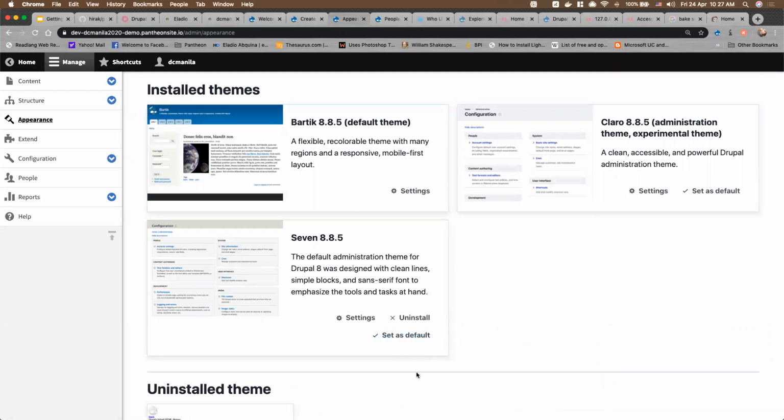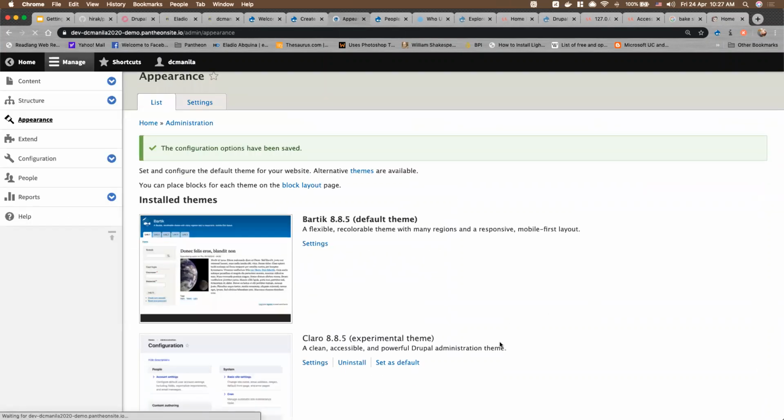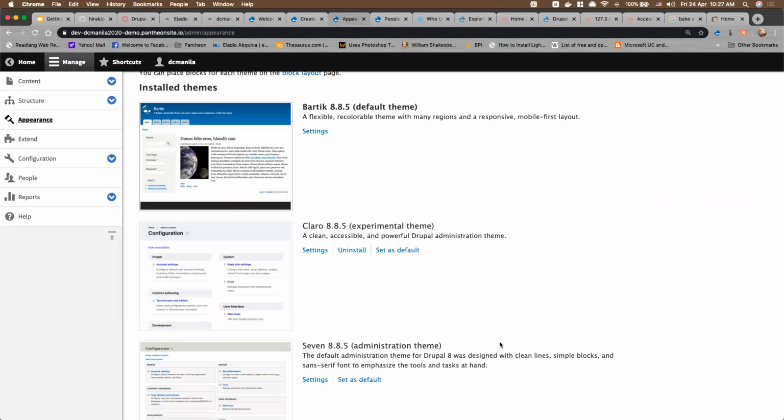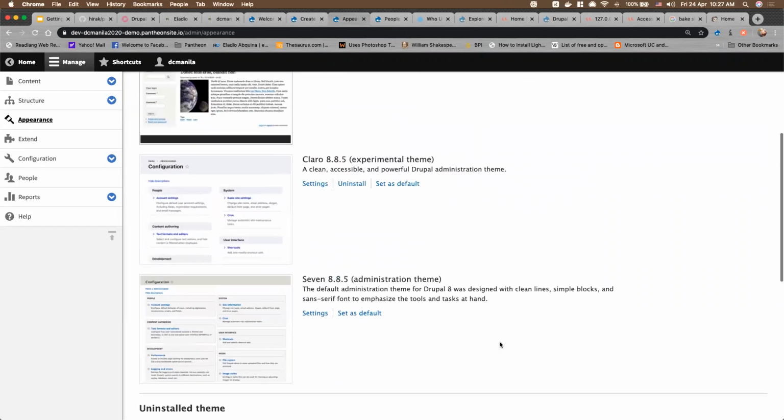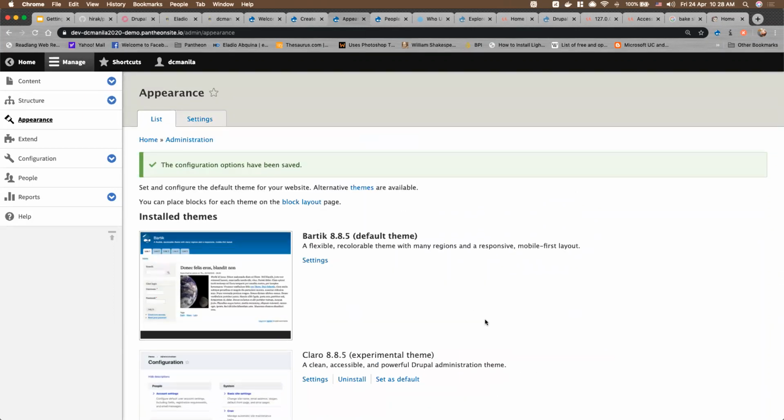You may use this, but for the interest of the recording, I'm just going to go back to 7 because, as you see, it's still experimental. Probably a number of things are not yet working properly. 7 has been here for probably more than 7 years, and it's been battle tested, and it's used by a lot of modules that are part of core. I'm going to use that instead.